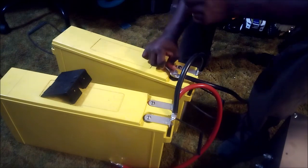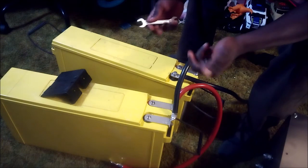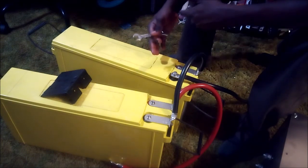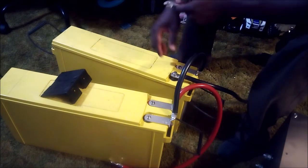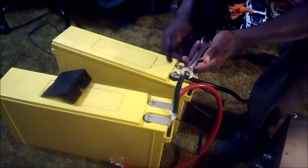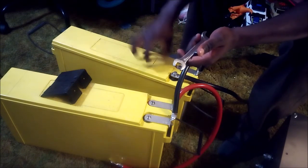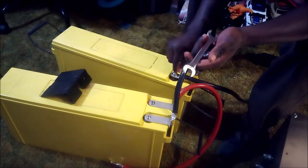Alright, so I'm just at the final stage of the coupling. One thing I just want to share with you is this. You could see that while I was doing the testing for this battery, when I put the clip on top of it, it didn't read very well until I changed it. Now, what I want to point out is this: you need to ensure that the terminal you're using is a good conductor. If it is not a good conductor, it's just going to limit the power of the battery.